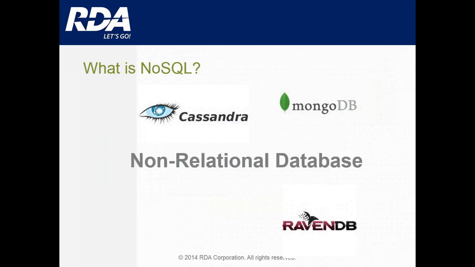So we're talking about a non-relational data store, and what that means is, in our traditional relational database management systems that we have today, like SQL Server and MySQL and Oracle, everything is compartmentalized into tables, and those tables are related to each other, and we have normalization, and that's how we have to store our data. It's very tightly coupled to the schema. We're all beholden to the schema, and if there are changes to the schema, a lot of times there are cascading changes that we have to make inside of our code.